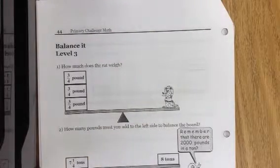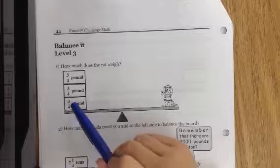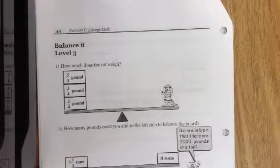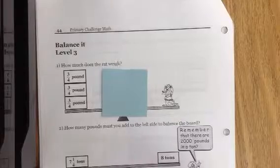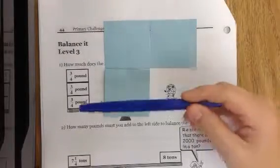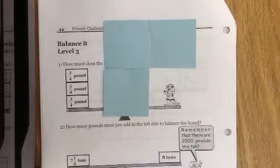How much does the rat weigh? I see the rat on one side of my scale, and on the other side I see 3/4, 3/4, 3/4. So if I were to use my fraction pieces, I know that a blue square is 1/4. So 3 blue squares would be 3/4. And I need 3 of those. 1, 2, 3. Let's see if I have enough pieces to see what that would look like.